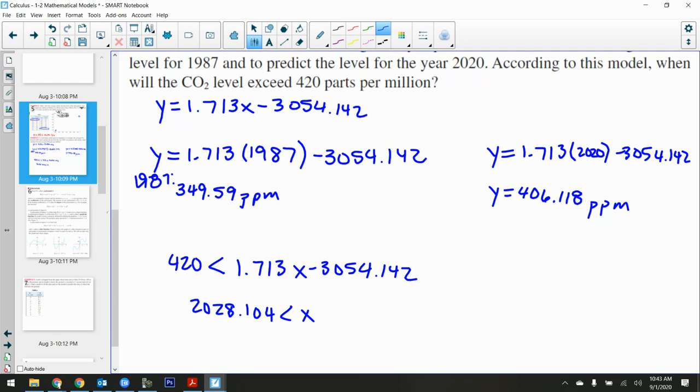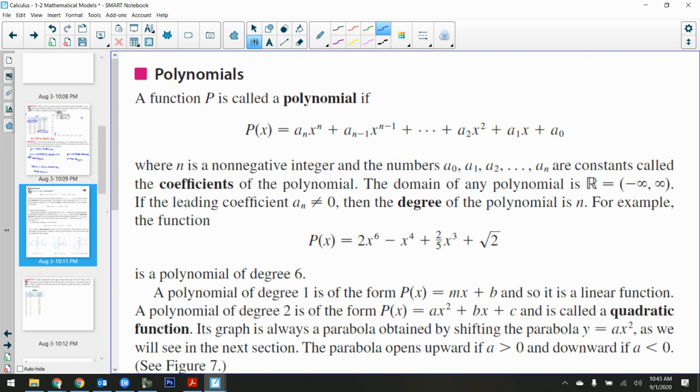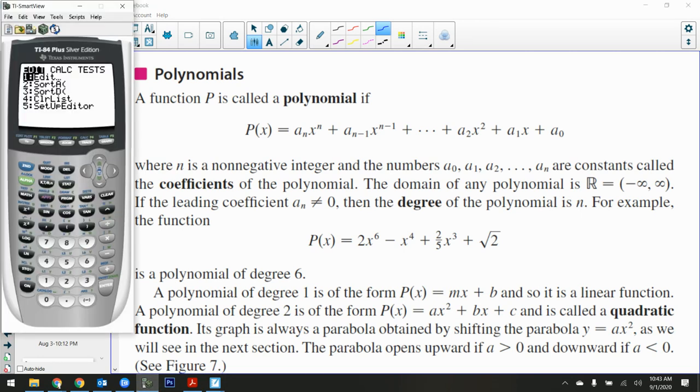Questions about that? If we really wanted to get specific, we could figure out what 0.1 of a year is and get it that way. Okay, so that's a linear model, right? We can run that whole process for any type of model that we can use our calculators for. In our calculators, we've got linear regression, quadratic regression, cubic regression, quartic regression, another example of a linear regression just with the order flipped, natural log regression. We can do an exponential regression, a power regression. We could do a logistic, and that's what I was using the numbers for the pandemic for. Sine regression is in there as well. So there's all sorts of different fits that you can do. The process is the exact same that we had just gone through. It just gives you different values for your equations.